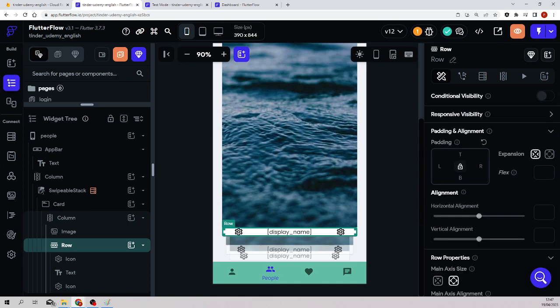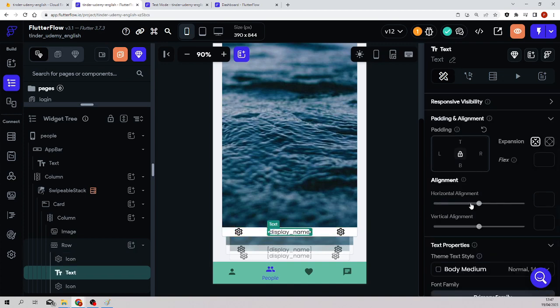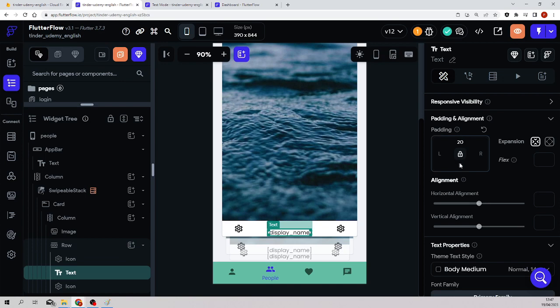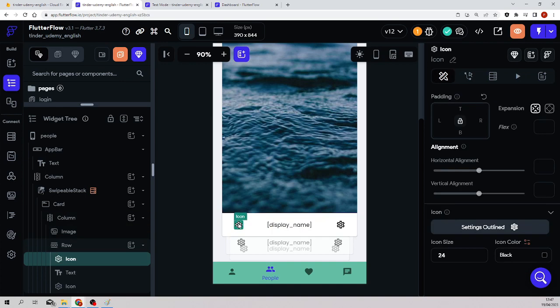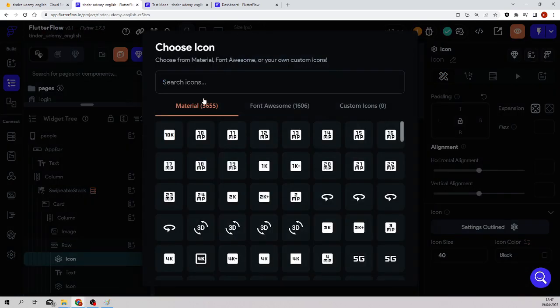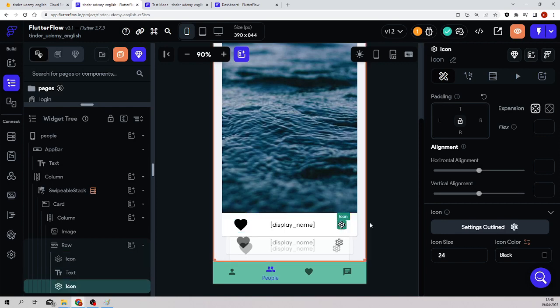If I make the icons larger or the letter larger, let's see if I put some padding here. 20, yeah, that's okay. And now this icon will be the icon of the heart. I'll make it much larger, 40. And this icon will be the icon of the bin.